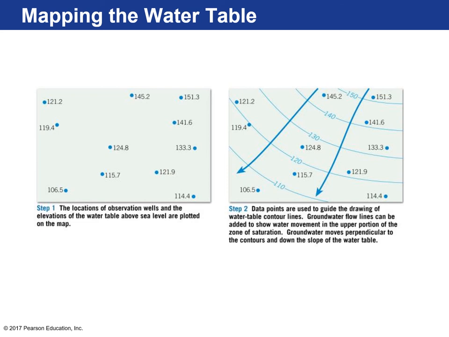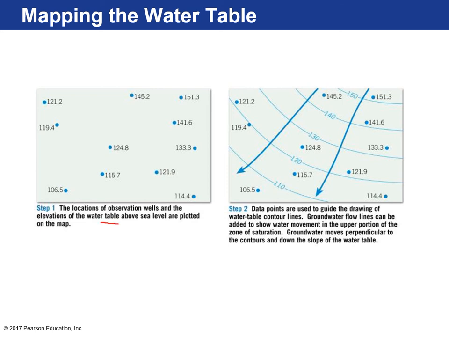and think of the retention ponds that are there. This is largely true for many places in Florida: if you look at the surface of a retention pond or a lake, imagine that surface kind of intersecting and continuing underground. That's the approximate location of the water table here in Florida. And you can contour it like you would contour a landscape, okay? And you do that by collecting data from wells, the depth to the water table. So here are locations of different wells and the elevations of the water table above sea level.